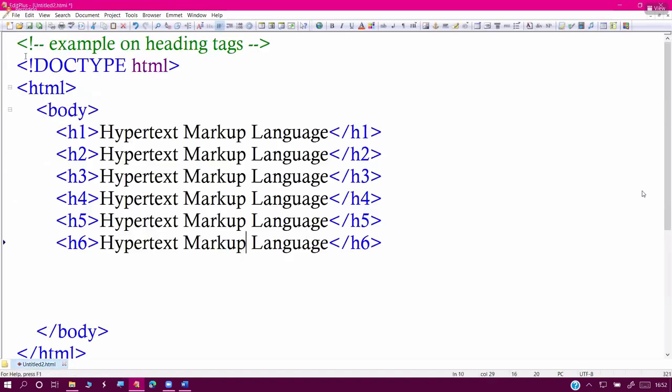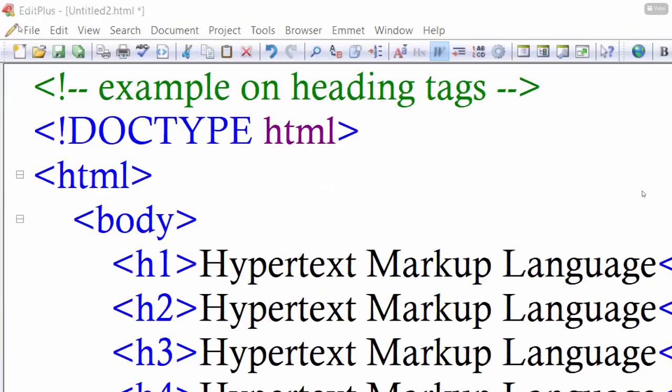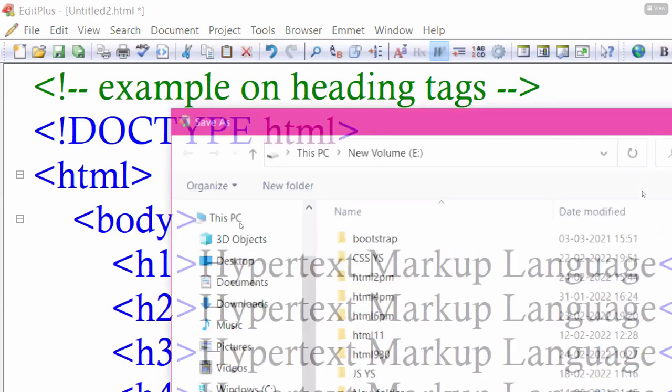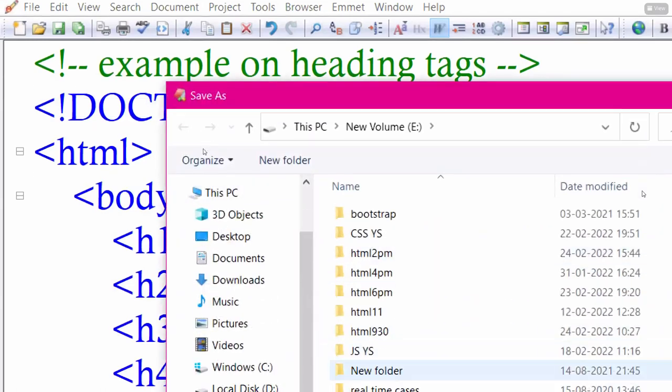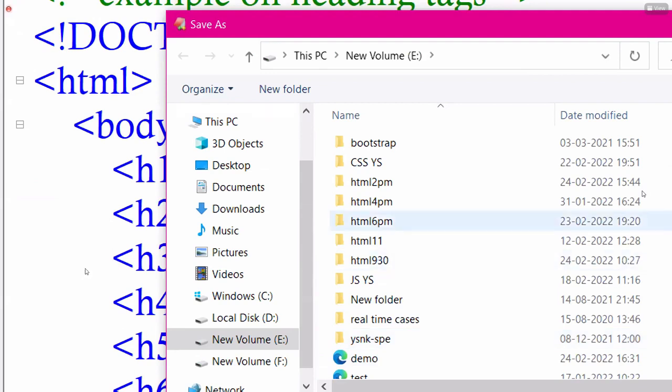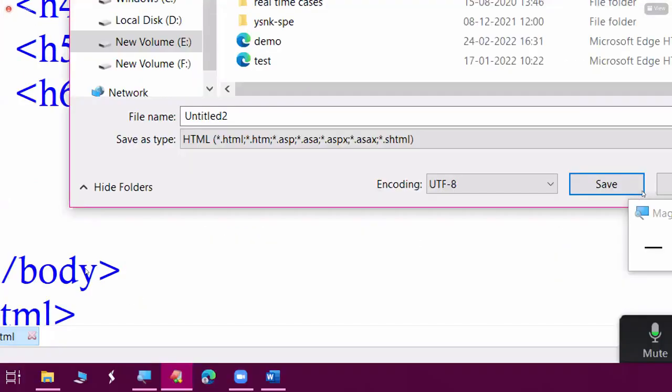Go to the File menu, save. Where are we going to save, sir? I'll do one small thing, sir. For our batch, I'll create one folder. From today onwards, whatever examples we are practicing, I'll maintain everything in that folder.